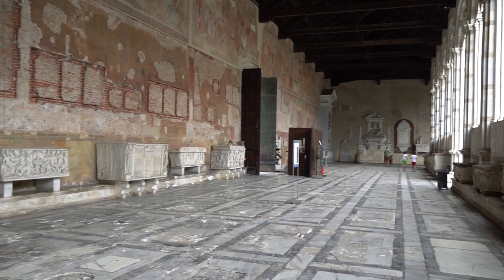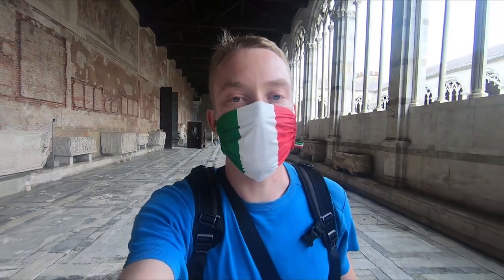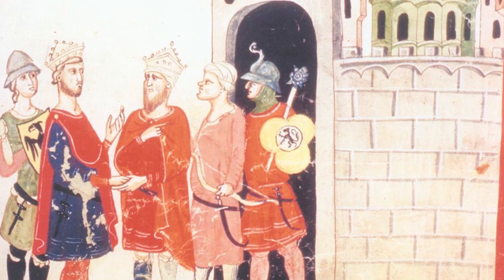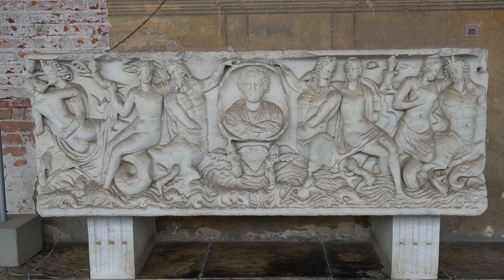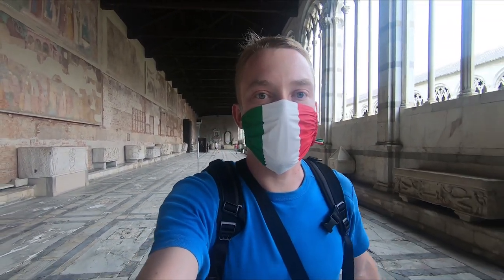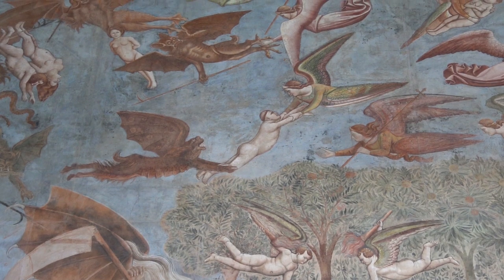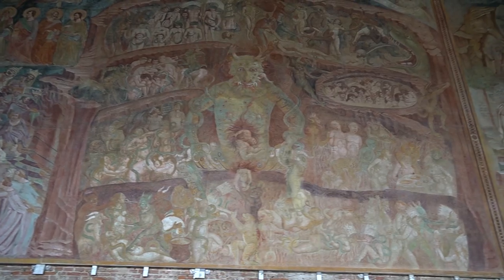After leaving the Battistero, I walked over to the next religious site on the Piazza dei Miracoli. We are now in the Campo Santo, which is a cloistered courtyard where wealthy people from Pisa were once buried. The Campo Santo is said to have been built around a shipload of sacred soil from Calvary, brought back to Pisa from the third crusade. It was used as a cemetery for several centuries and also contains a collection of ancient Roman sarcophagi and sculptures. There are some really beautiful frescoes on the walls, though unfortunately when the Allies conquered Italy they destroyed a big part of them. The restored frescoes by Bufanacco are impressive works of art and give a good impression of the medieval world view. Some of the most striking frescoes here are the Last Judgement, Hell, and the Triangle of Death.